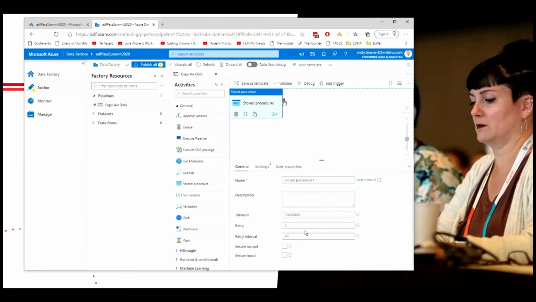These are outputs. And if you're familiar with other data integration and data engineering engines like SSIS, they look a lot like precedence constraints. And that's not a bad way to think about this, because the pipeline itself is more of an orchestration engine. And that reminds me of the control flow in SSIS. It's not like pumping data around.